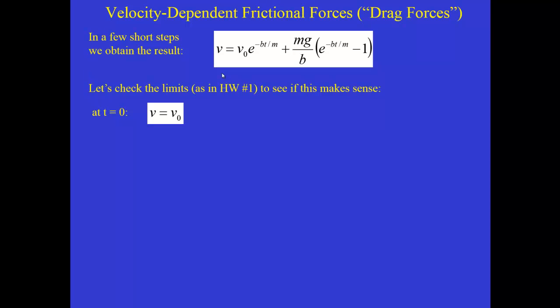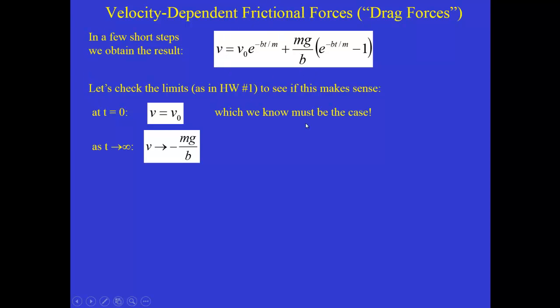So in the other limiting case where t goes to infinity, what happens is the exponentials both become 0, because e to the minus infinity gets smaller and smaller and eventually equals 0. So the first term goes away. The second term, we're left with simply mg over b times negative 1, or negative mg over b, and this says that as time goes to infinity, the velocity will reach a terminal velocity. So if I throw the ball up in the air, it eventually will reach a maximum value and then turn around and come back down.